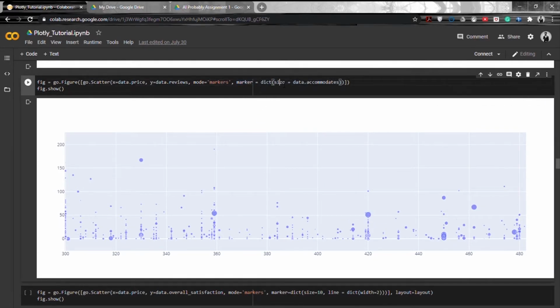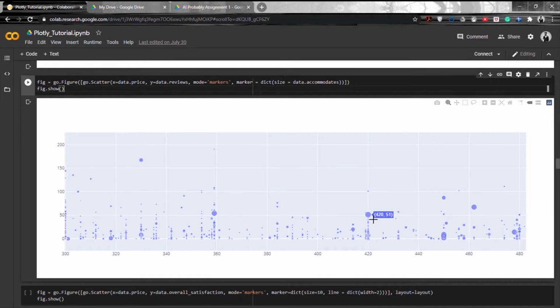Here the size of the marker is nothing but the number of accommodates. If the number of accommodates is more, the size of the marker would be more, and if it is less, then it would be less. So for the price of 420 and the number of reviews on the y-axis, we can see that here we have 51 reviews and the bubble is great.